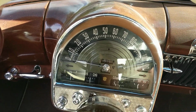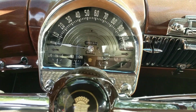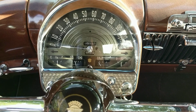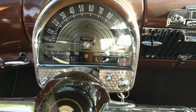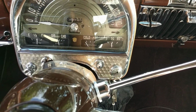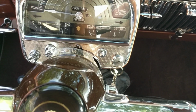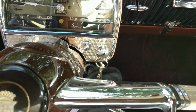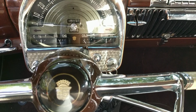Okay, I'm going to show you something else that you should know about these early cars. If you put it in drive, you feel it go in, and then you want to back up to put it in reverse and pull it down into reverse, but you cannot take it straight from neutral all the way into reverse at once. You have to wait till drive sets in and then carefully go back to reverse. Don't grab it and yank it down into reverse. You'll be surprised that it will not work, and you can damage the transmission.